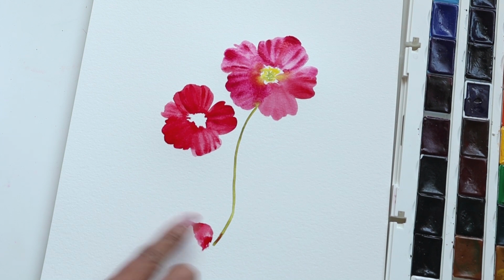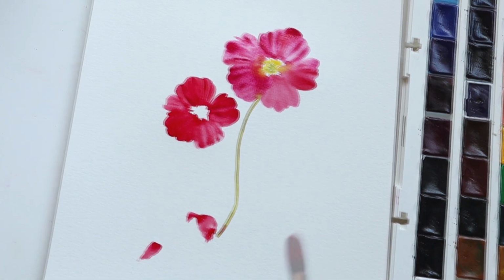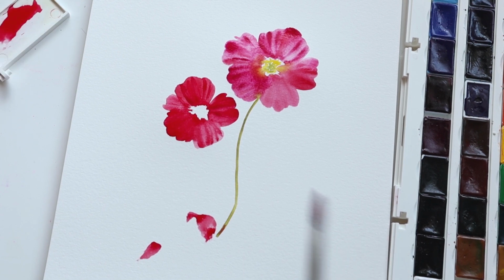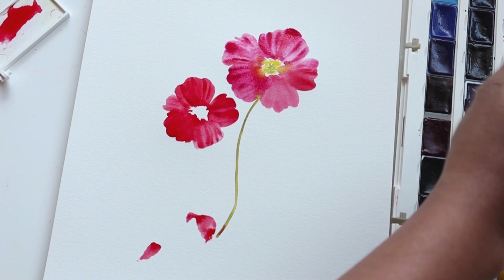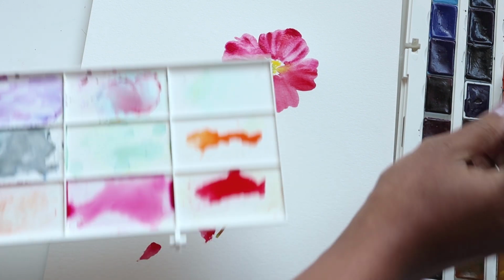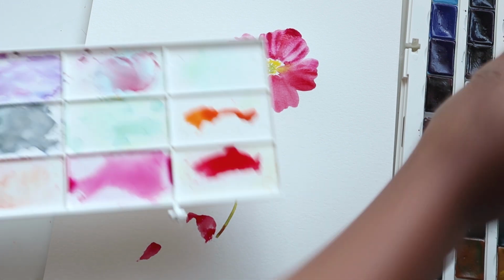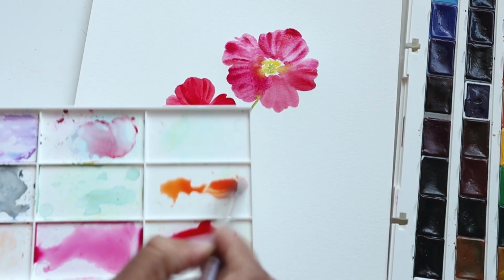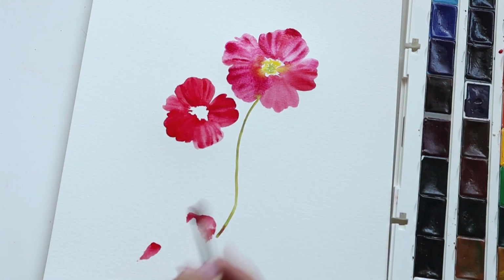Probably I'll have to maybe make a poppy kind of happening here facing upward. You know what? Let's do it right now. I'm going to use the same brush, but we're going to use the orange this time, okay? So we've got some color on there. Hopefully the orange doesn't mix it up too much. So I'm going to use the golden, and I'm mixing some of the golden on here. But for the dark bits of this, we're going to be using the Titan red. So Titan red, I'm mixing it in with a little bit of the golden because it's a nice orange color.